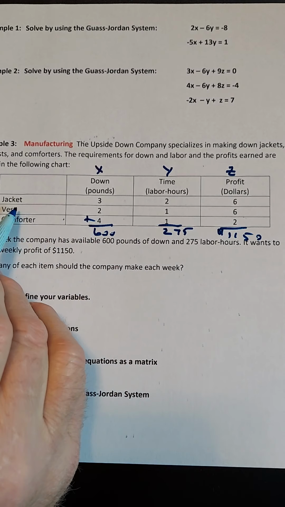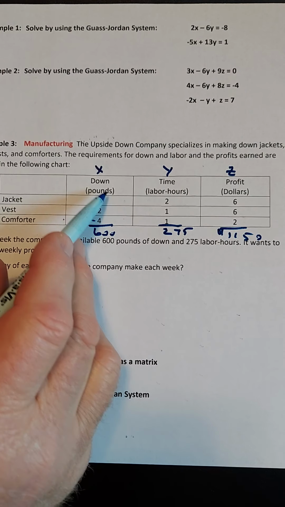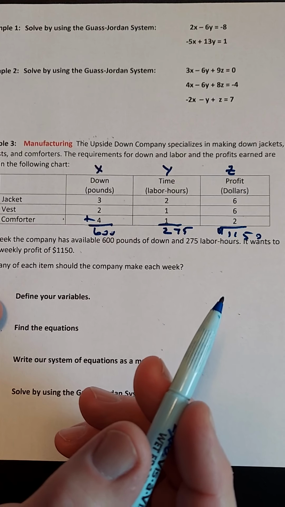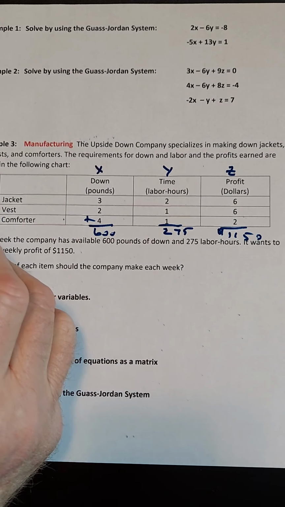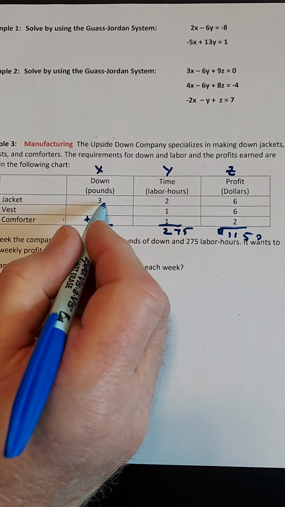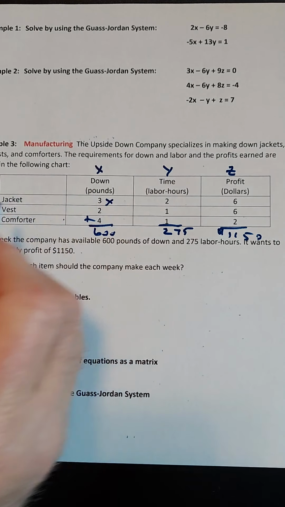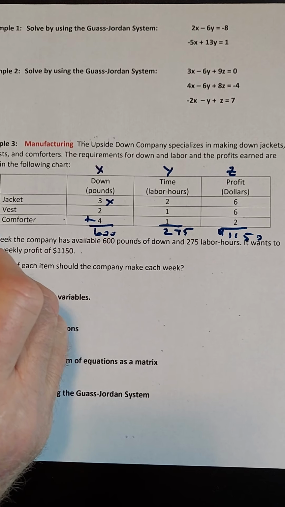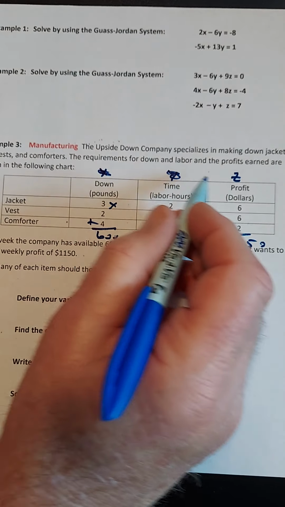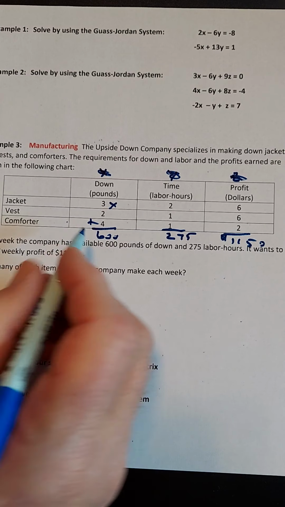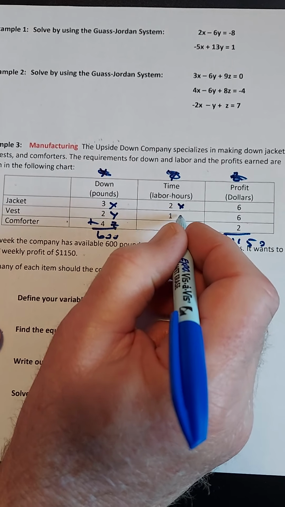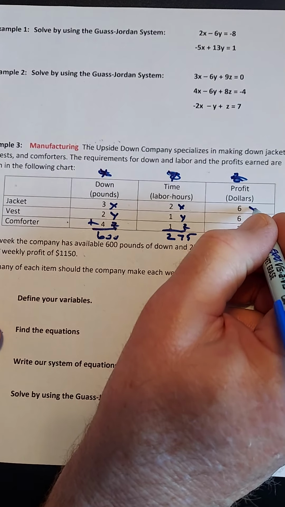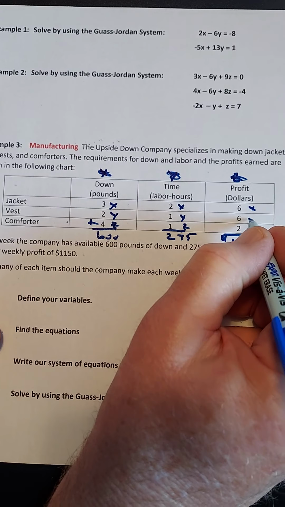No, but it takes 3 pounds for each jacket, and I've got X. Oh, I'm sorry, I had those backwards. So if I've got X jackets, I'm going to have 3X of these. I'm sorry, I got my variables in the wrong place. They did this backwards from what I usually do. My fault. Okay, I'm going to have 2Y of these and 4Z of those. And just like here, I've got an X, a Y, and a Z, and an X, a Y, and a Z.